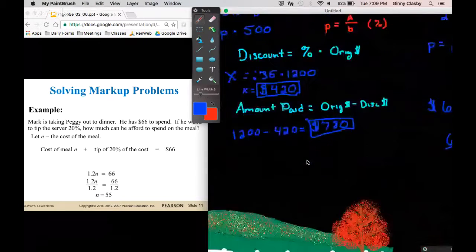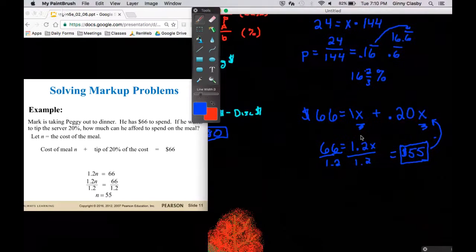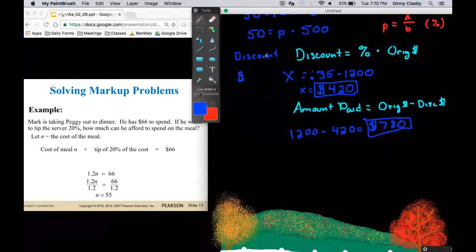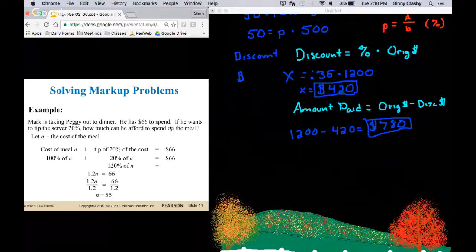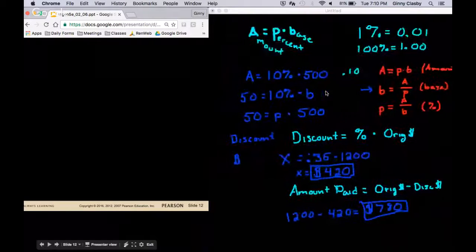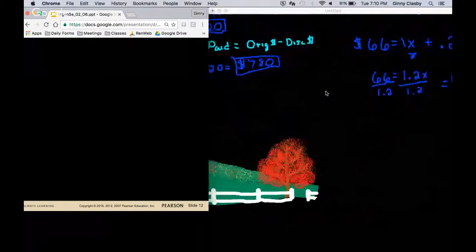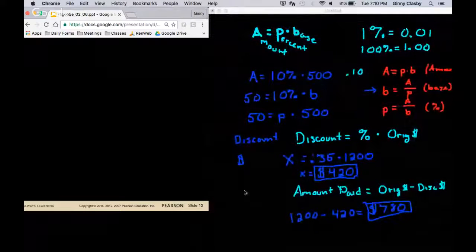What you're going to end up seeing is a lot of real-world examples where tip is coming into play, and other real-world examples with discounted amounts. You'll go into a store a lot and see that there's a certain percentage taken off of a sale item, so it's a 25% sale. At that point, how much are they actually going to spend? That should be all you need for this, and you should be all set to get going on tonight's homework.